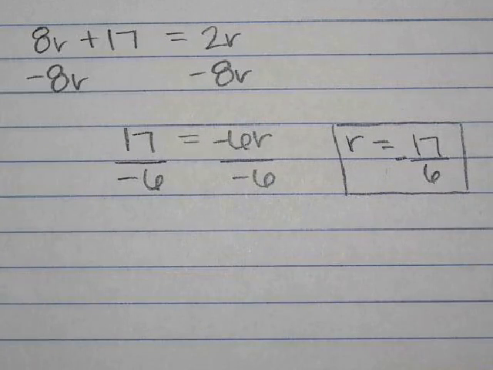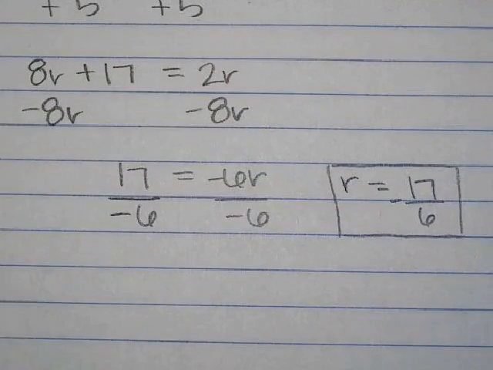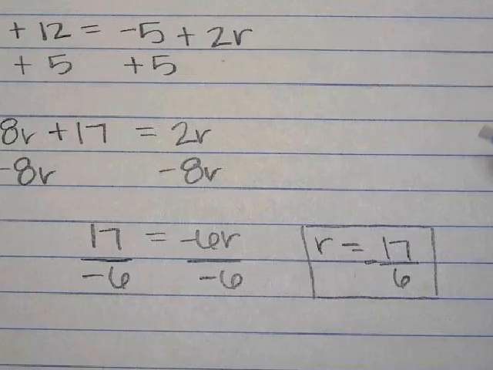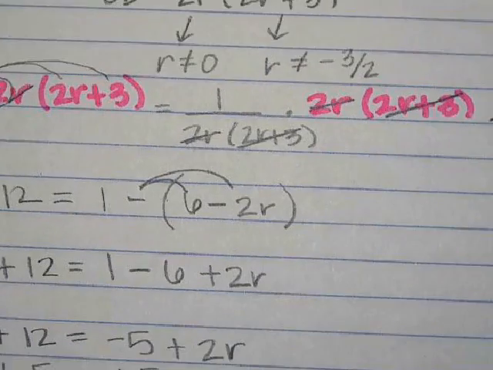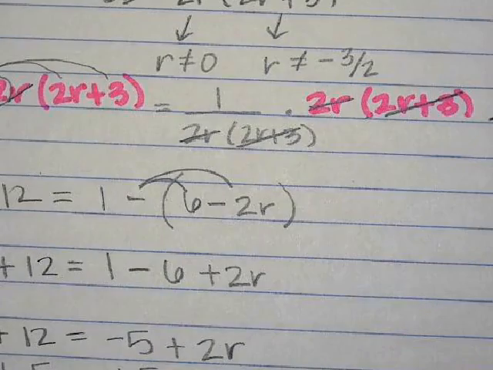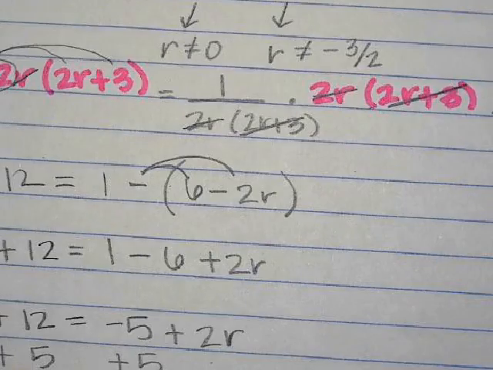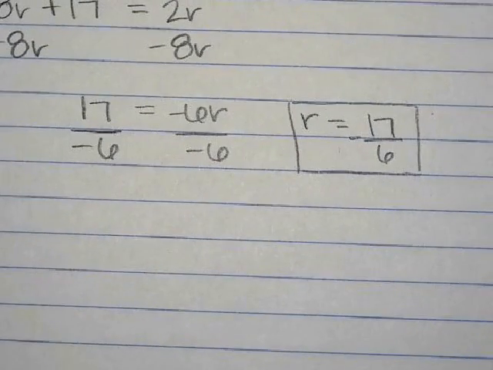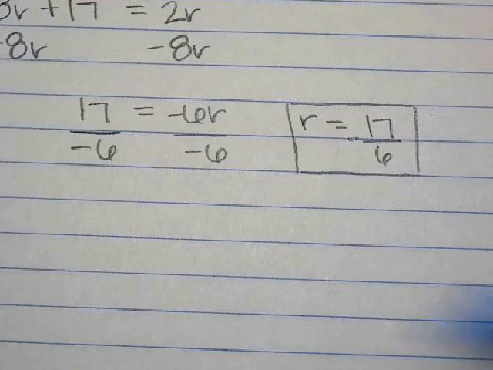Yes. Okay. Now, before we conclude that this answer is perfect, we just have to compare this answer with the excluded values. So here's the answer. Let's compare it. R cannot equal 0. R cannot equal -3/2. Is there any issue there? No. Okay, so we're fine. All right. If the answer was an excluded value, then we would cross out the answer. And if that was the only answer, then we would go, whoops, no solution.